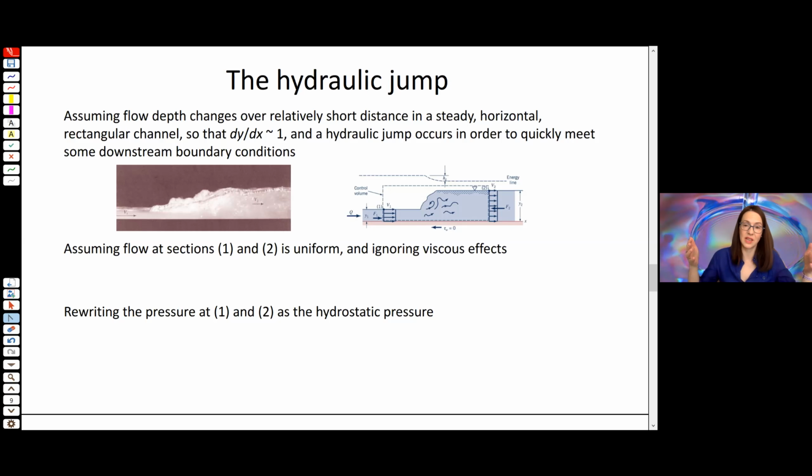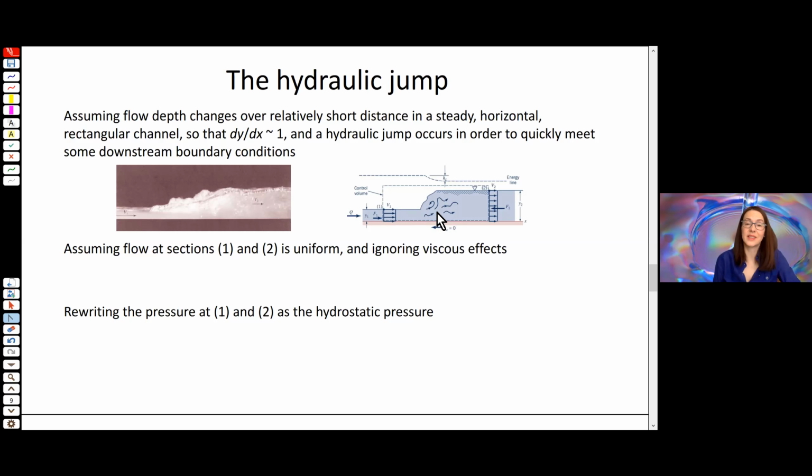Obviously the flow rate is the same, but it brings the flow speed down quickly. And you also get a little bit of a loss of energy because of recirculation that happens right at the jump, and you can get really high viscous losses there. You don't always, but you can. In this case, we assume that dy/dx is on the order of 1, so the height goes from y1 to y2 over the same x extent, approximately y2 minus y1.